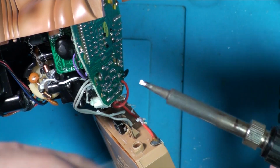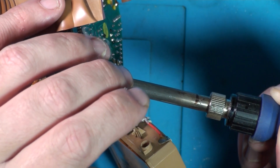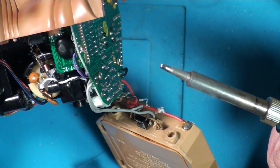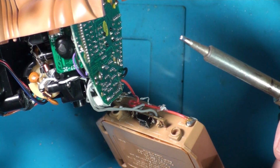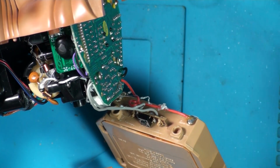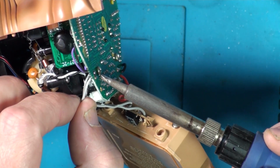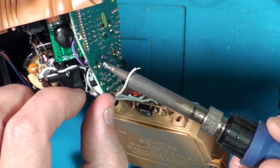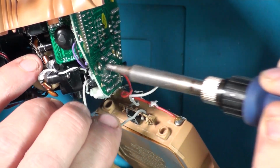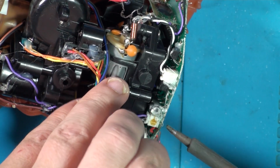So right, whenever you're unsoldering something, it's sometimes a good idea just to add a bit more solder to it, especially leaded solder, which lowers the melting point. So turn the soldering iron down a bit. I've got it set to 400 at the moment. I don't need that much. But then yeah, the solder will melt a lot quicker, nicer. Pop them out. Same again with our battery terminals, although you're not going to be able to see this one.